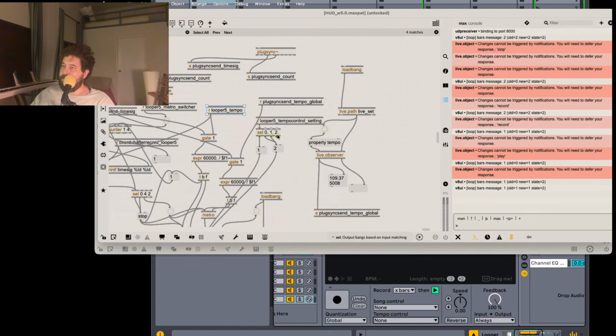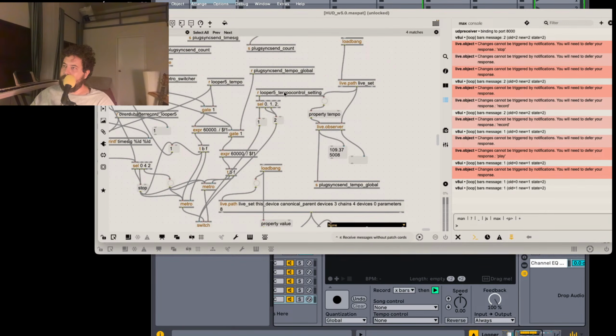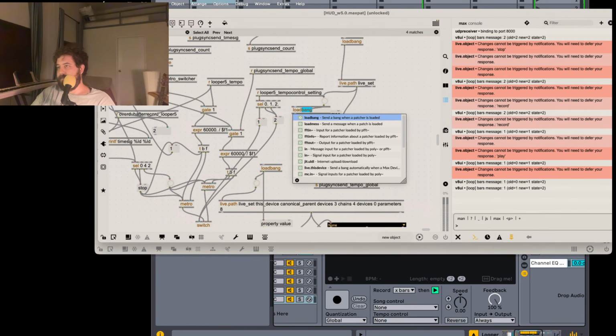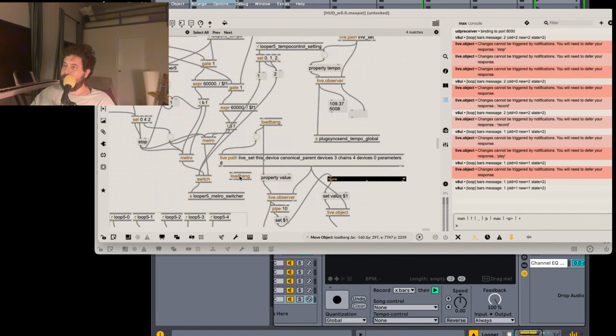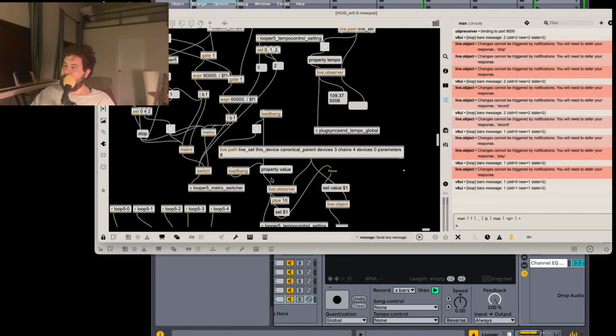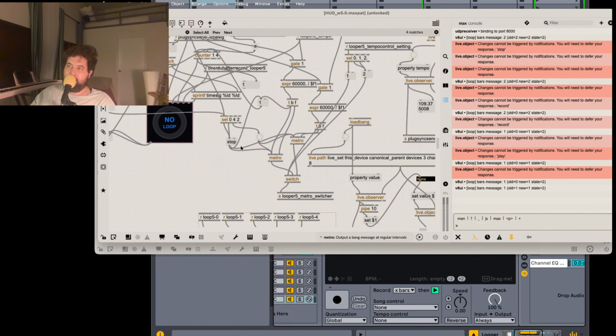Tempo. Find tempo control. I'm already load banging this, but I had to do it like this.